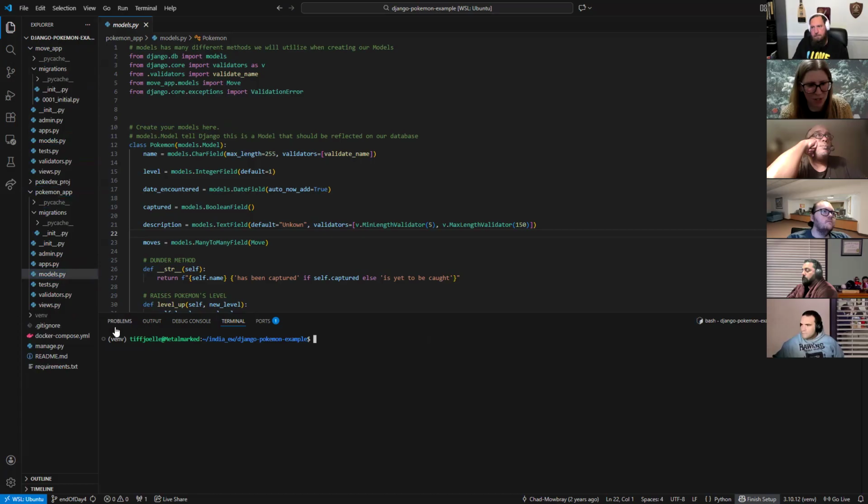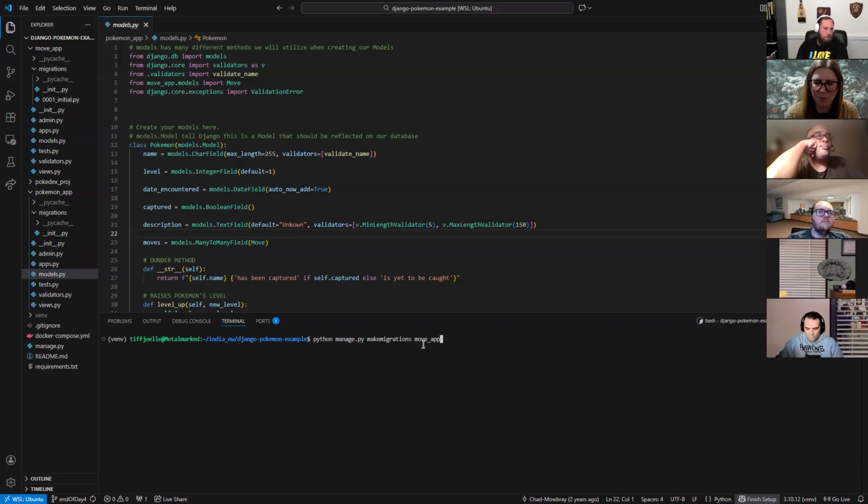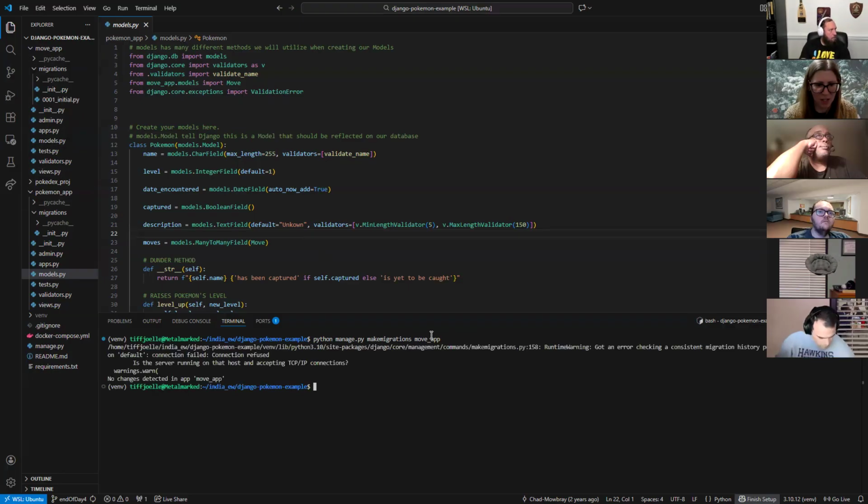But make sure you're in your virtual environment, as always, when you're working in here. Otherwise, you'll see a Django error. But you would just do the same thing that you would do to make migrations regularly, but instead, you would just target the move app. So by saying make migrations move app, I am specifically telling Django to just look at this one and migrate everything with that app first.